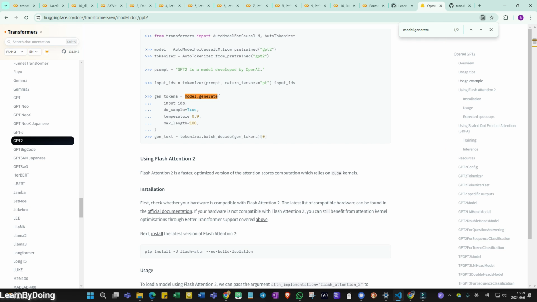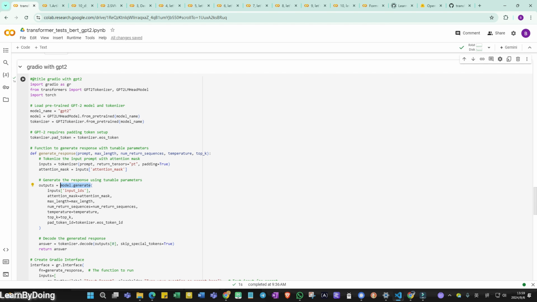So if you go to the GPT-2 model documentation hosted on Hugging Face, you are going to see here the model generate function. Actually, you do not have so many parameters. So for GPT-2, I am not sure if all these parameters will be taken by the model. But of course, you can do different tests. You can either follow the documentation more strictly, or you just ask GPT to generate this function. Both ways are fine to make it work.